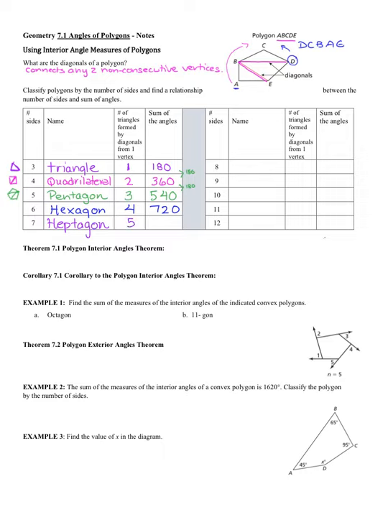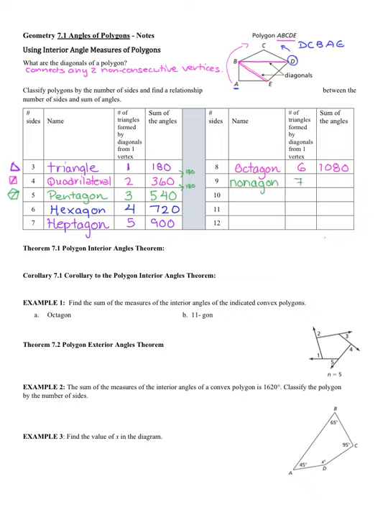So this will be a 5. It would create 5 triangles if I drew the diagonals. And 5 times 180 is actually 900. And then we keep going. We got here 8 sides would be an octagon. And the number of triangles formed would be 6 of them. 6 times 180, again, we're adding 180 each time, so this will be a total sum of 1080. 9 sides is going to be what we call a nonagon.